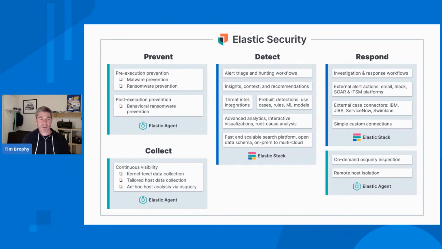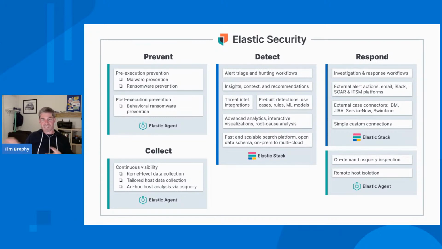and we pick up if there's been some kind of behavioral change. From a collecting point of view, Elastic Agent looks at kernel-level data collection. So we're not looking at Sysmon, we're not looking at certain system tools that can be bypassed by threats. We're looking at the kernel, we're collecting data from the kernel. There's a lot around detecting. We've got threat intelligence built into the platform now, which is really great. So you can get threat intelligence feeds into your environment.